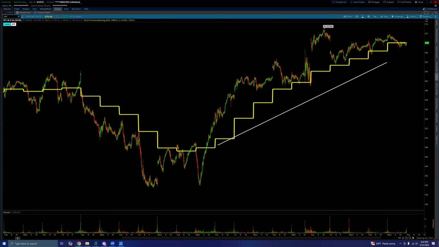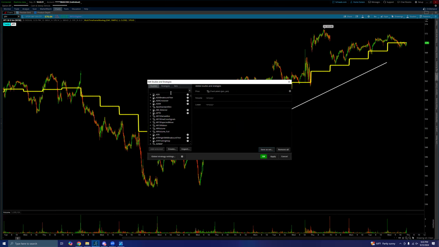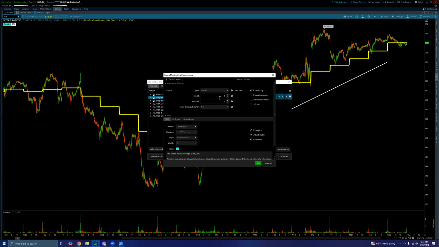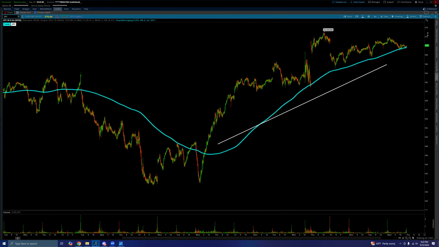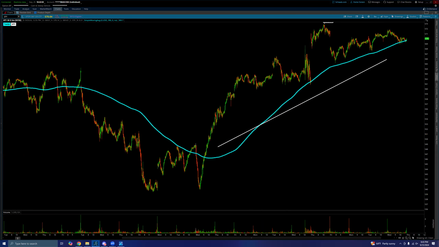Okay. I should be able to do this. We go here, simple, and changes to 390. Sweet. Okay. Essentially, what I did is just recreate or replicate the 5 simple moving average from the daily with a 390 period 5-minute moving average.